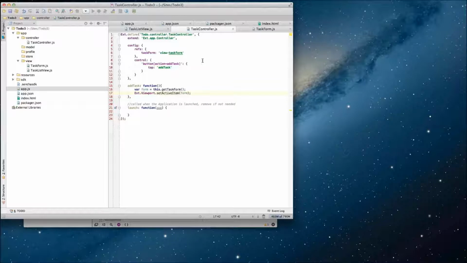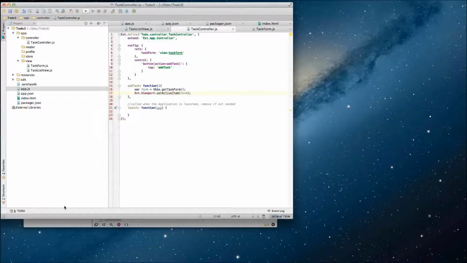Like if you guys have ever written games, you'll have an off-screen buffer where you render stuff and then swap them out. So it's similar to that. In a more complicated application, you probably won't have everything in the viewport at once because it'll slow down the DOM. It's just too much stuff. But in something like this, it's totally fine to just have them living around the whole time.